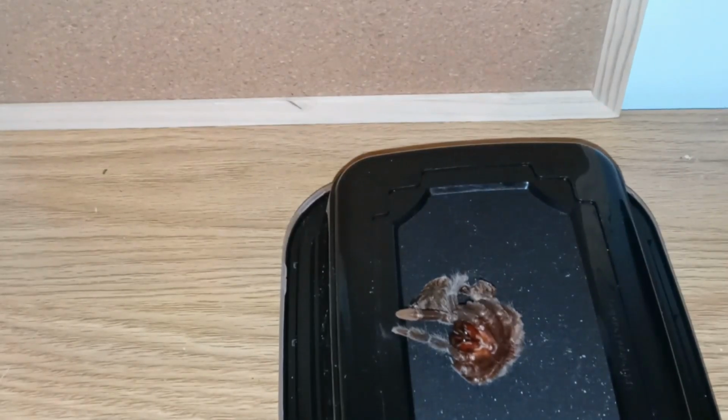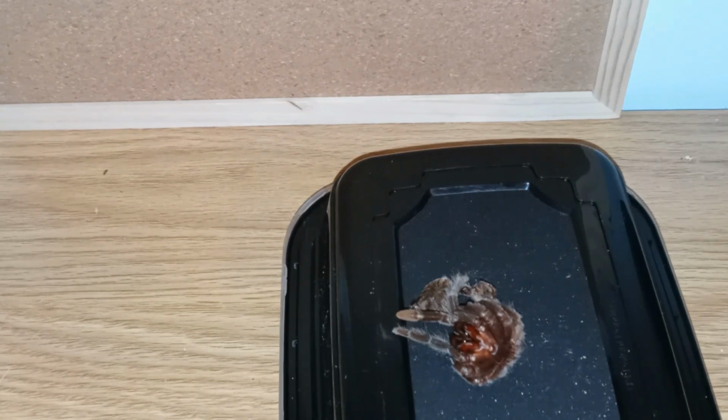Hey guys, today we're talking about tarantula molts. Tarantulas have an exoskeleton. That means that the skeleton is on the outside of the body. When the tarantula gets too big, the tarantula will molt its exoskeleton. And it will molt everything, including the fangs. So this is from a Brachypelma vagans that molted in 2009.